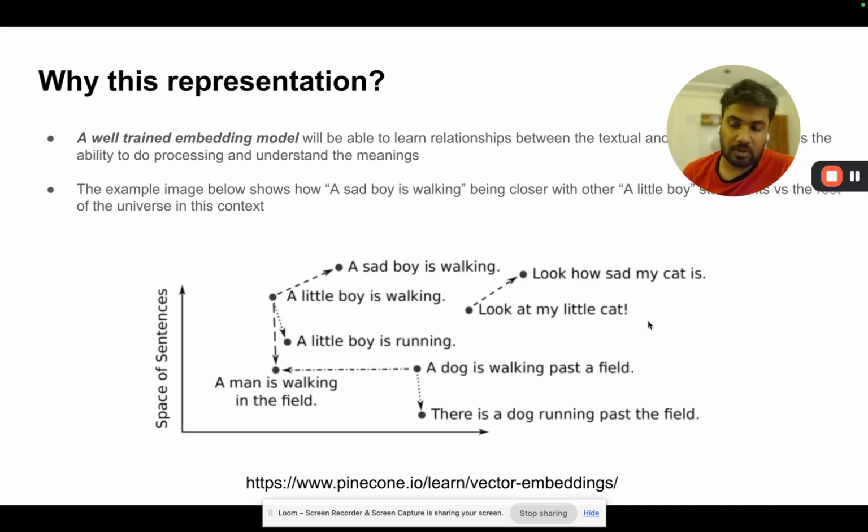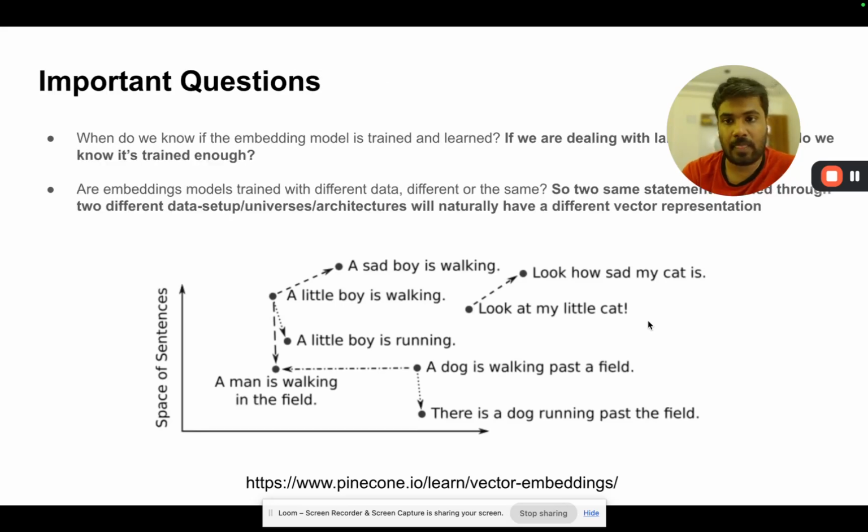Now that you have turned unstructured data into numerical form, you can do a bunch of mathematical operations over it.